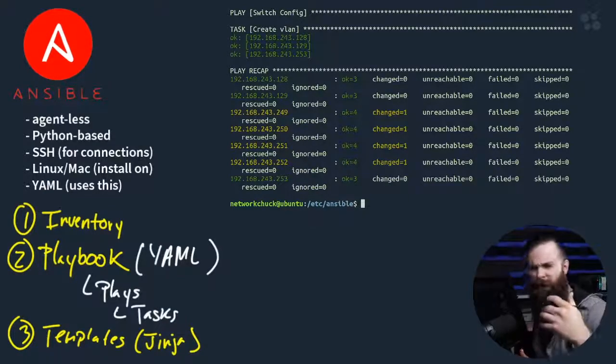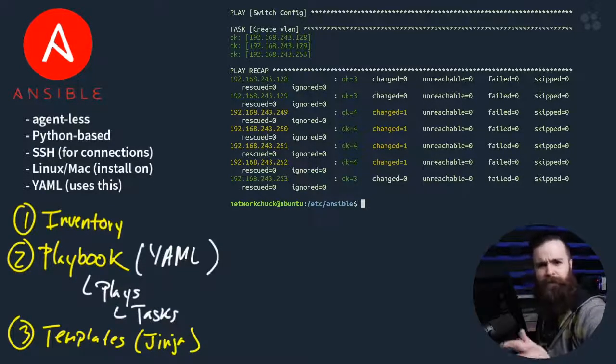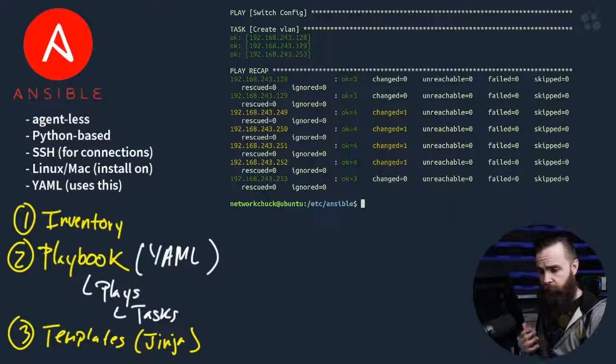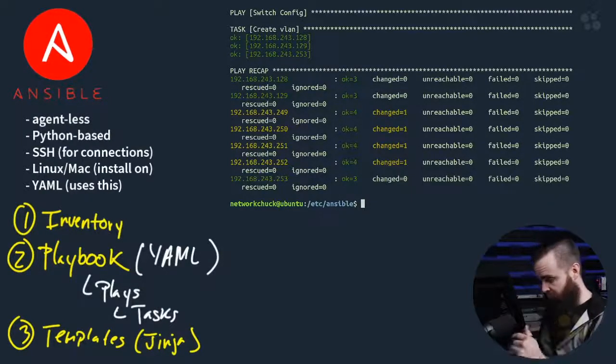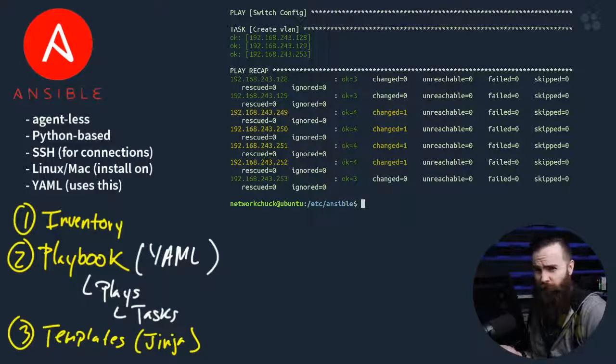But notice I had to write a Python script. I had to know a little bit of Python to get that going. With Ansible, you don't really have to know any programming. This was all just, I installed it in Linux, I looked at a few modules and I said, yeah, I want to change that and that and that. I didn't use programming. I didn't use Python. Knowing Python will always help you, but I didn't need to know it.